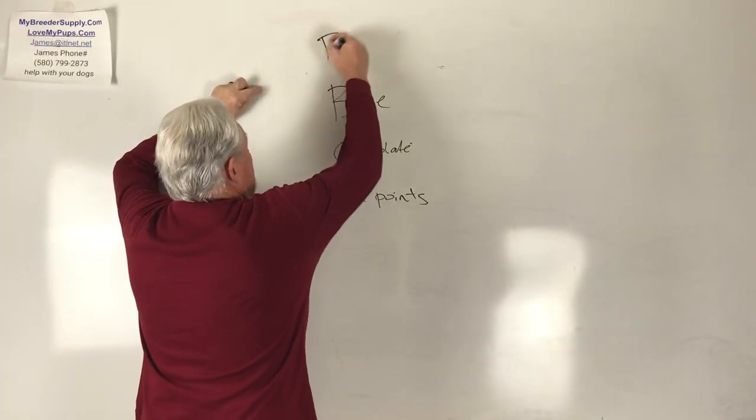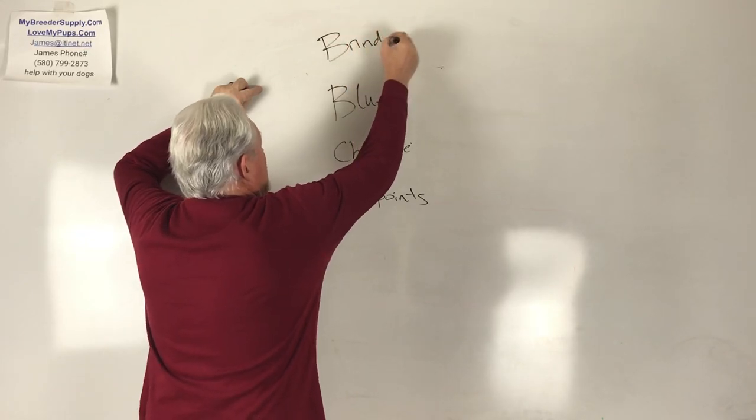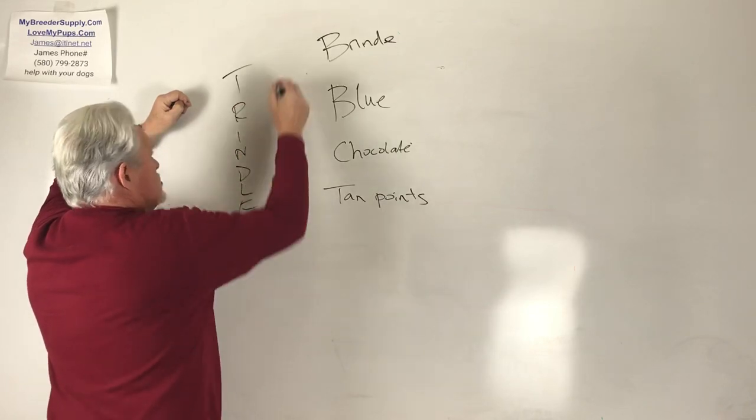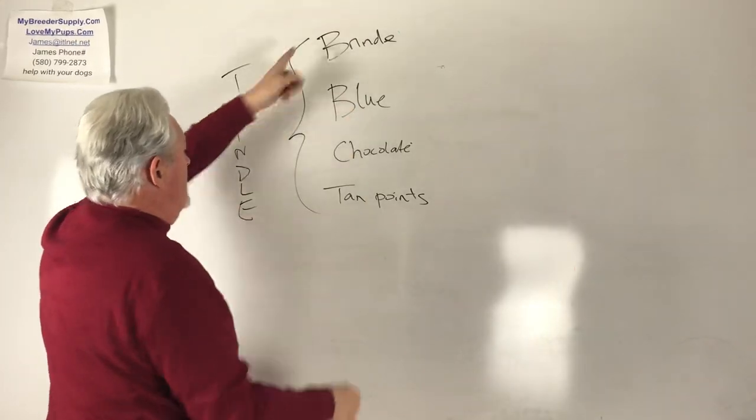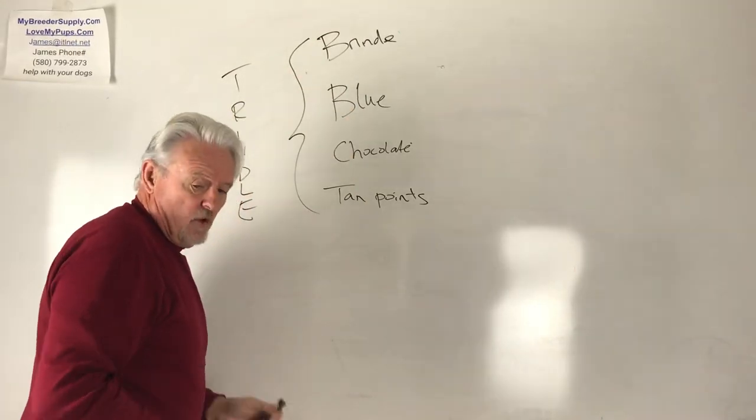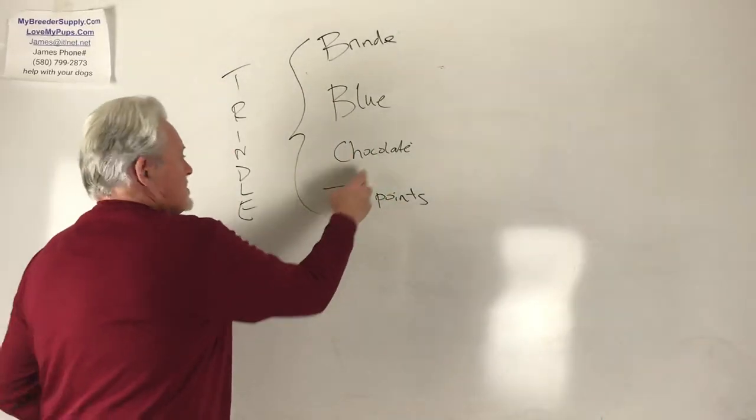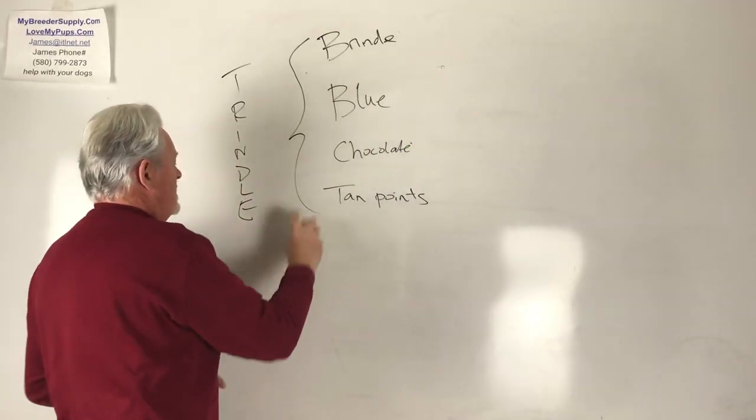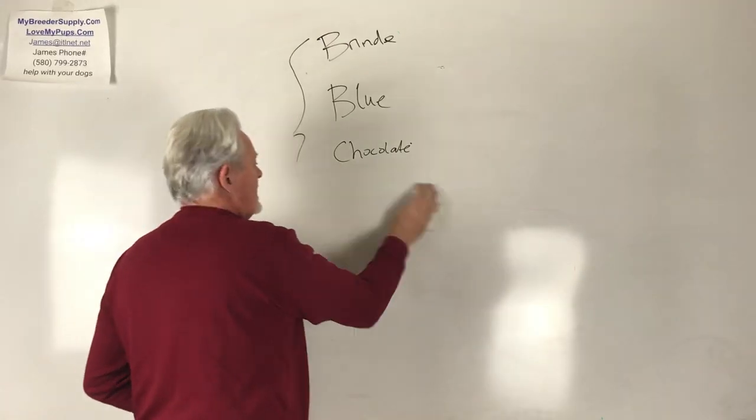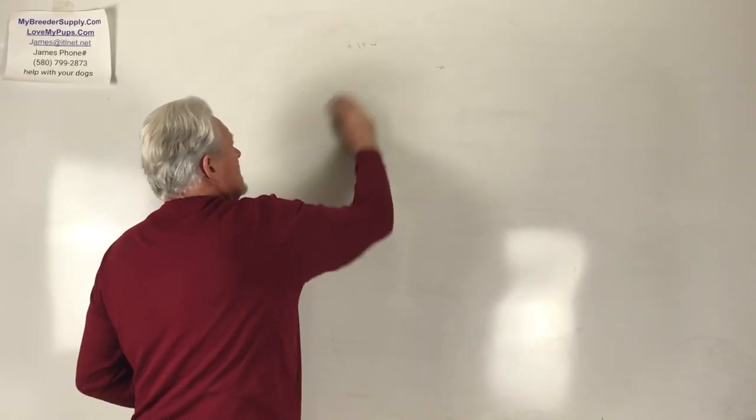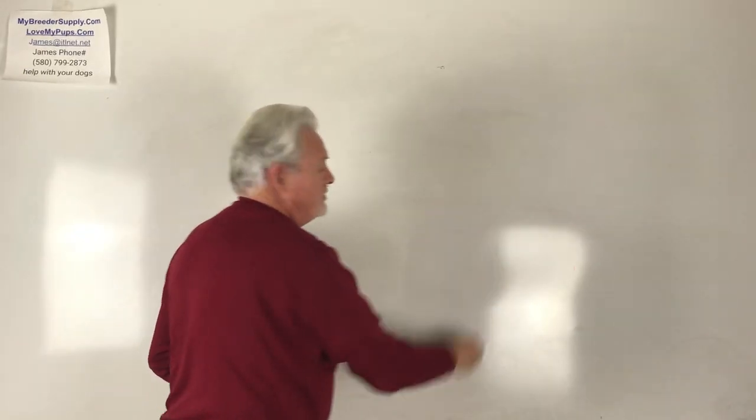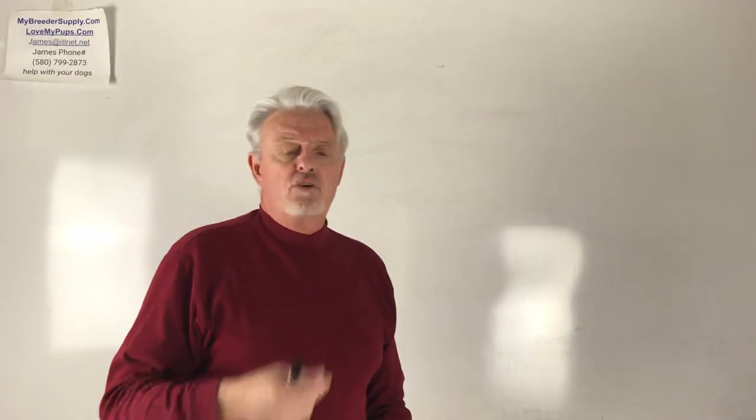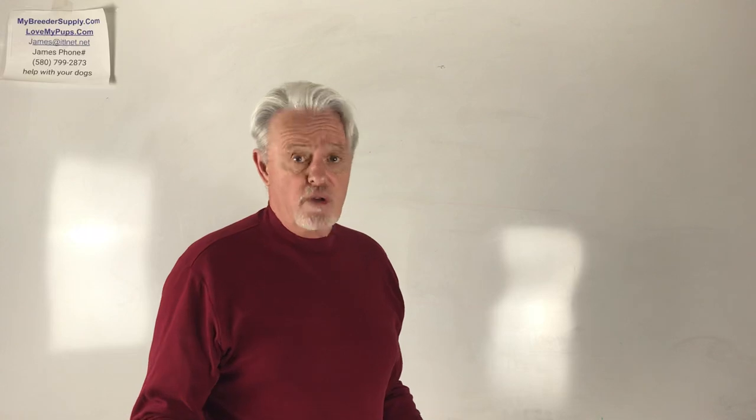And if it is a Brindle dog, or it has even a single copy of Brindle, then that becomes a Trindle. So that's a Trindle. And Trindle is a dog that has three other colors and it's Brindle. And so all that means is these are all recessive characters. You have to have another copy for puppies to show it. Brindle is not. Brindle is a dominant gene. So Trindle is just another way of saying, I have a dog that carries a tricarrier that's Brindle. We call it a Trindle. But I don't like the expression, tri, because I think it's very confusing in terms of what the dog actually carries. I like to say, if I've got a fawn dog that carries blue, carries chocolate, carries tan points, I call it that way. I don't call it a Trindle.